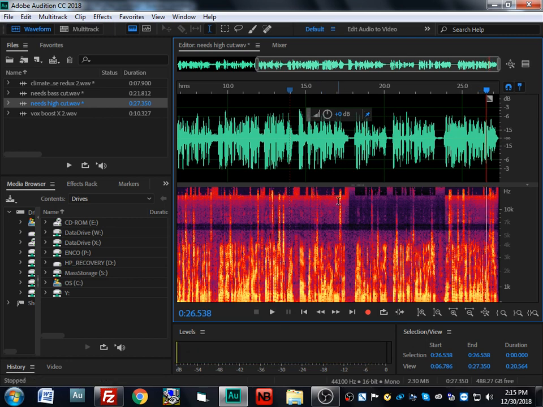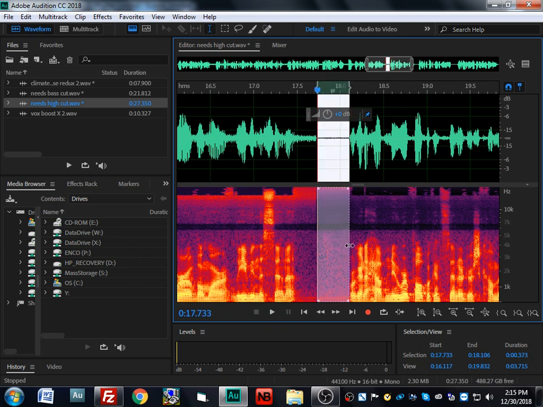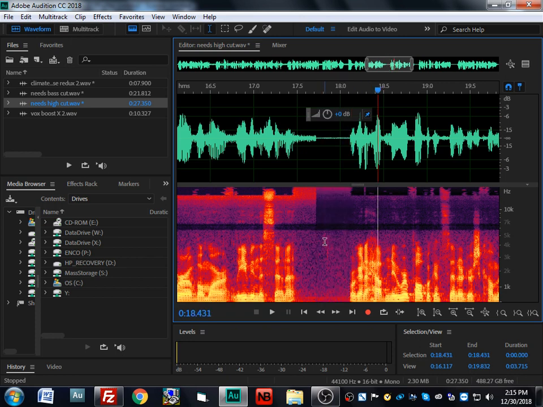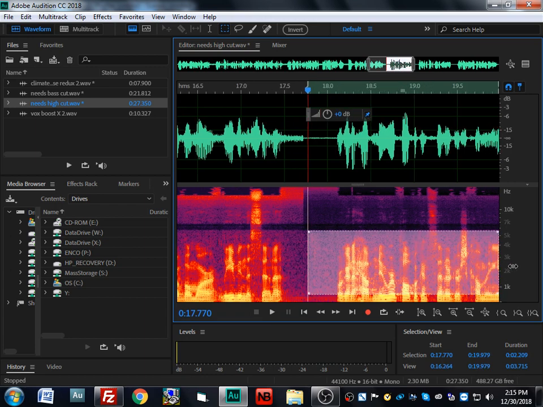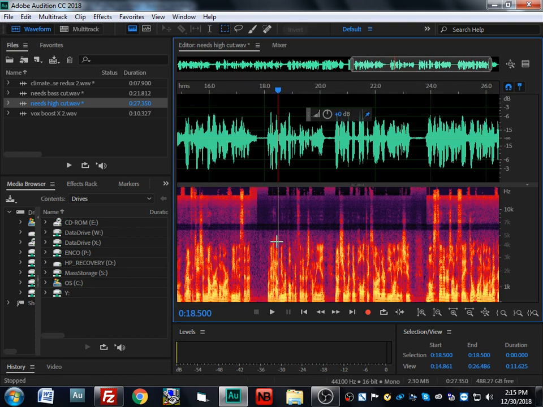So hopefully you noticed there especially, and you can just look at it, there's the before and after shot. The room is sounding a lot quieter than it was before. Now it's still got noise in it, and unfortunately, because of where that frequency lies, how I was saying it should be basically black when there's silence, well, we can't take this range out, because as soon as you start messing with this range, you're going to start hurting his voice, which mostly lies in that range. So you don't really want to take any more out than we already did. Otherwise, this guy's going to sound really weird and muffled. So that's about as much as you can do on the high end.